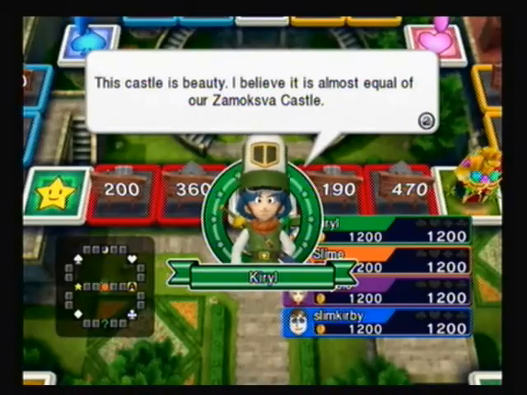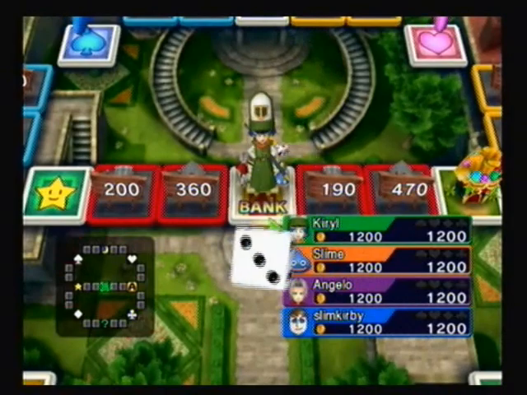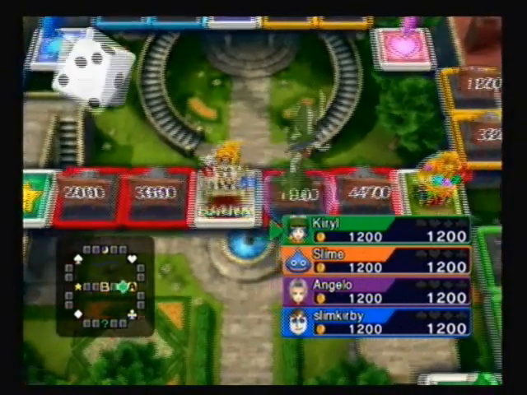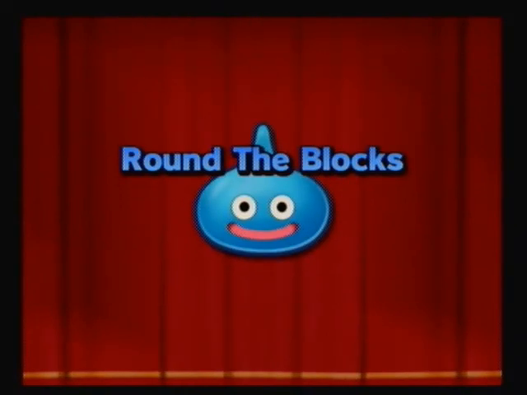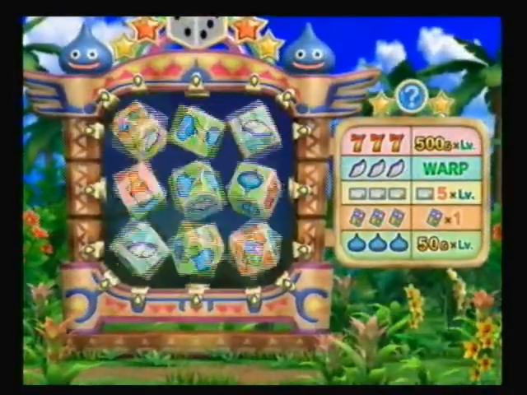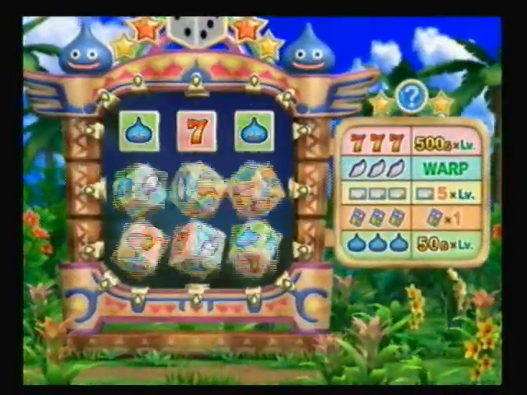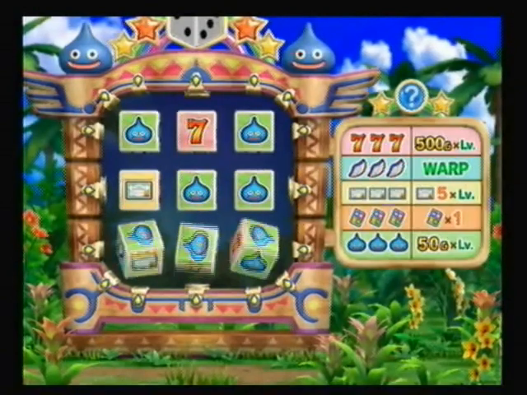So as you can see, Castle Trodain is actually a lot bigger in standard rules than it was in easy rules. In easy rules, there were like four properties on the bottom, three on the sides, and then like three on both sides of the top. In this board, there's actually a lot more properties, and it's just handled in a much different way.